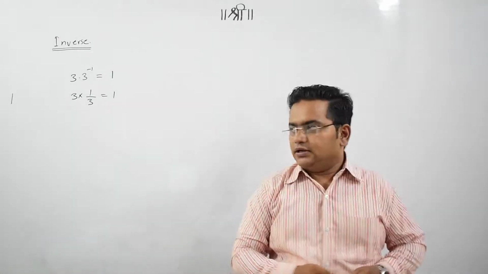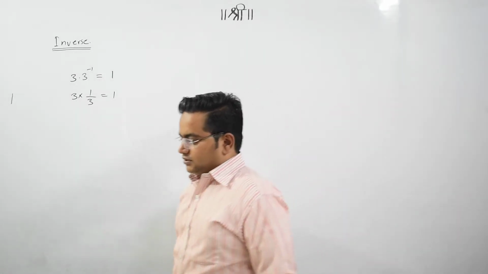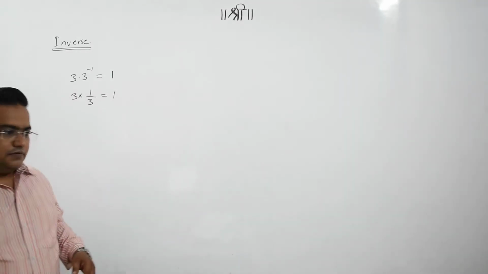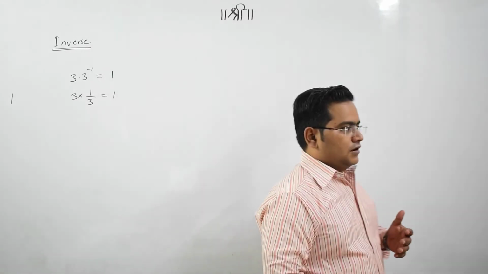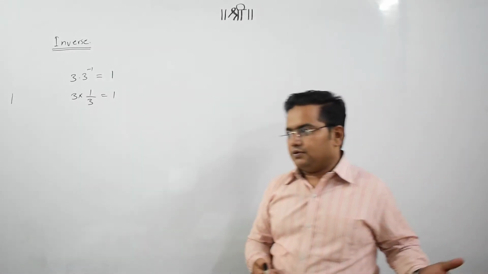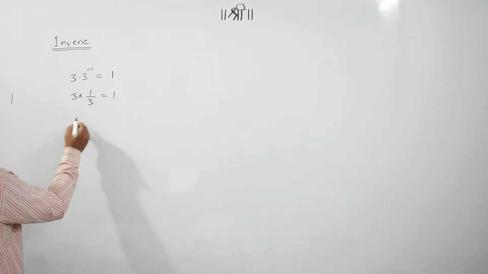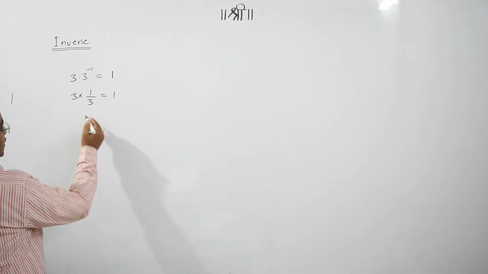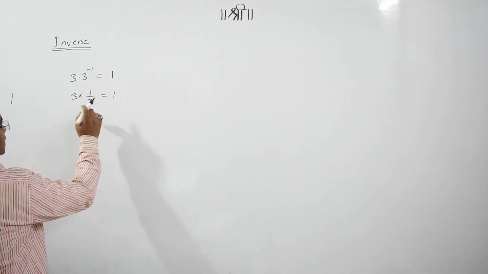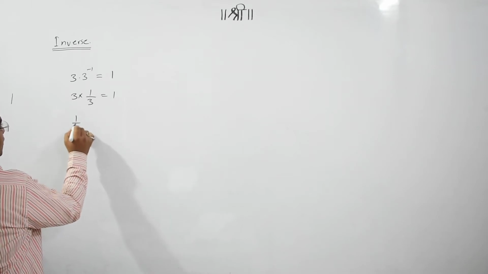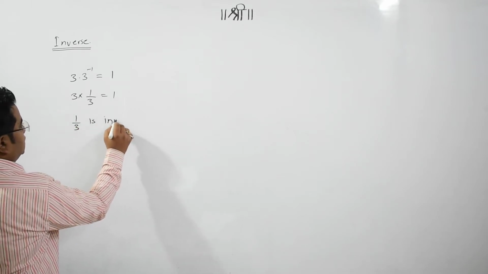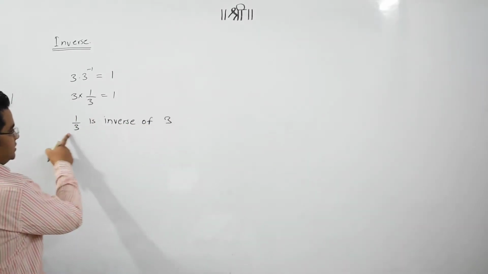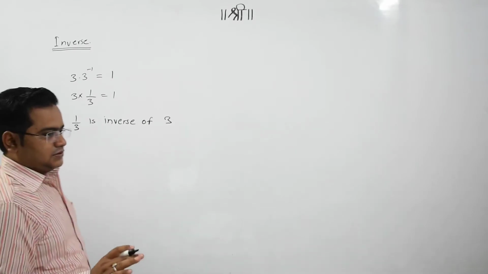Now most importantly here, we are performing a binary operation, and which gives us a 1. Similarly, in terms of a function, we have a relation between y and x. This is the simple binary operation where we are finding the inverse. So as you can see over here, 1 upon 3 is the inverse of 3. So this example is done. Up to this point we know. This is the simple method.